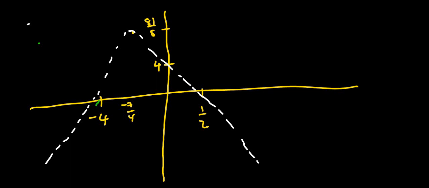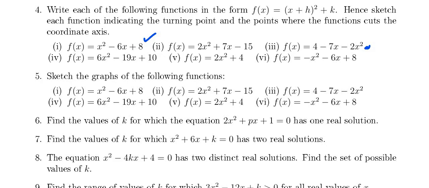Yeah, because the turning point A is less than 0, so the turning point has to be a maximum. So this is negative 7 over 4, comma, 81 over 8. Yeah, this is basically what you'd get. So this answers your question number 4.3. This is the outcome for this one. Yeah, that's what you have.